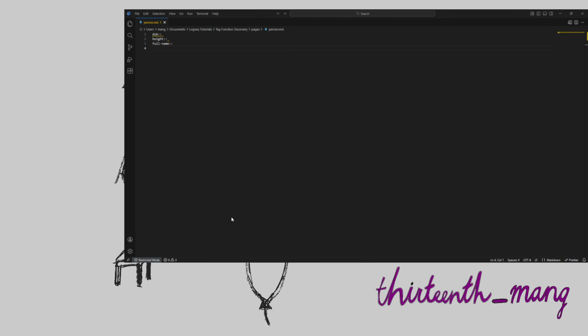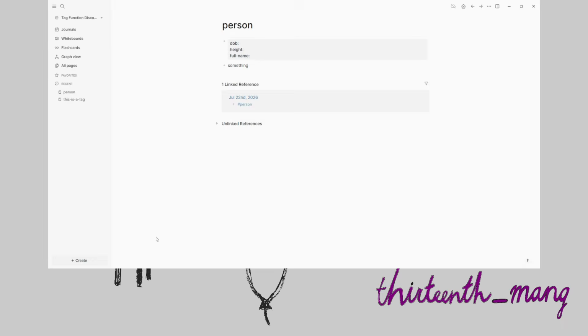And if we now look at that file, the actual file itself, you'll see this is metadata defined at the top of the file. So date of birth, height, full name. While you're still looking there, I will go into this and just write something, literally something, and you'll see it appear there, right? So you'll notice it has a bullet point as well as the aforementioned metadata. So let's go back over to Logseq. I'll remove that.